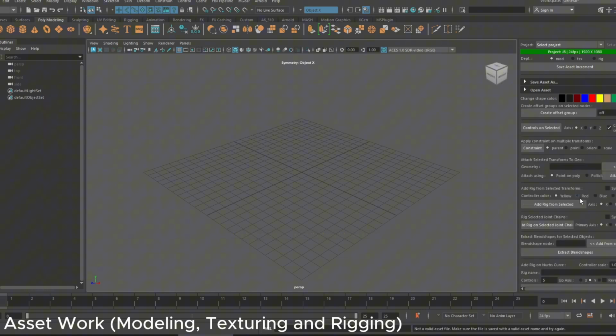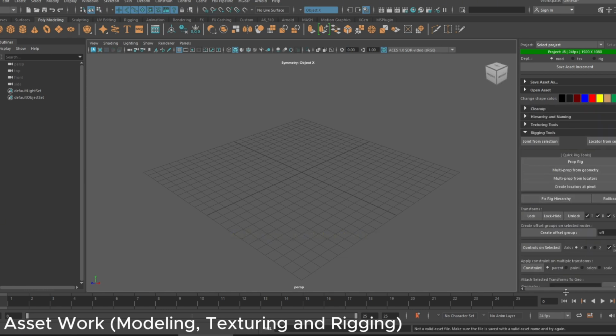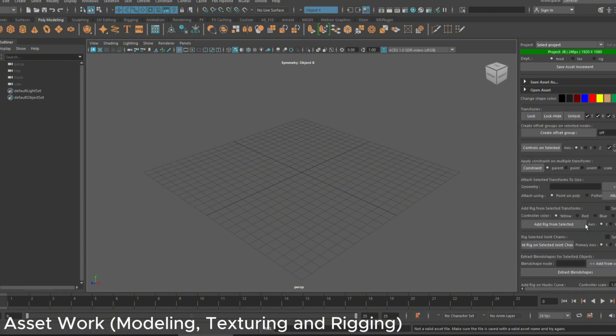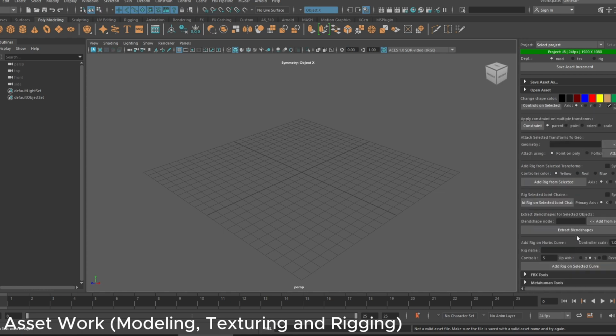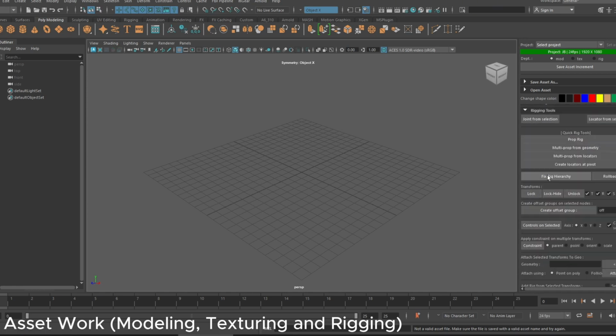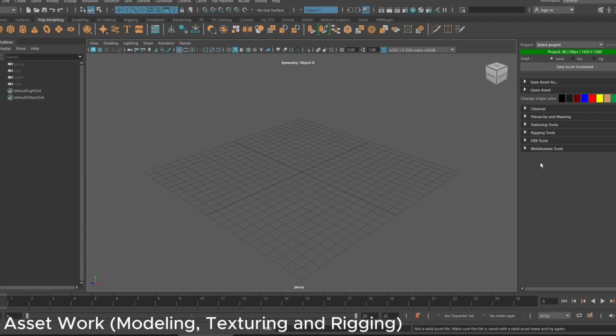Then we have rigging tools. Here we have a few options, and I'm not going to be going through them one by one, but in short, we have some quick rig options here, single click operations for prop rigs of different kinds, which will take 5 to 10 seconds to rig a prop. Then we have hierarchy maintenance related options. Then we have some basic rigging operations that we use again and again, and which can be time saving. Then we have some advanced auto riggers and blend shape extractors also. The plan is to also create a modular rigging system, but that is obviously a big undertaking and will take some time, but we are working on that also.